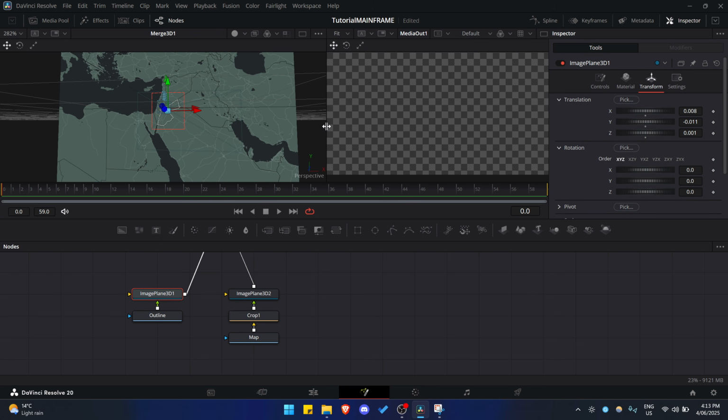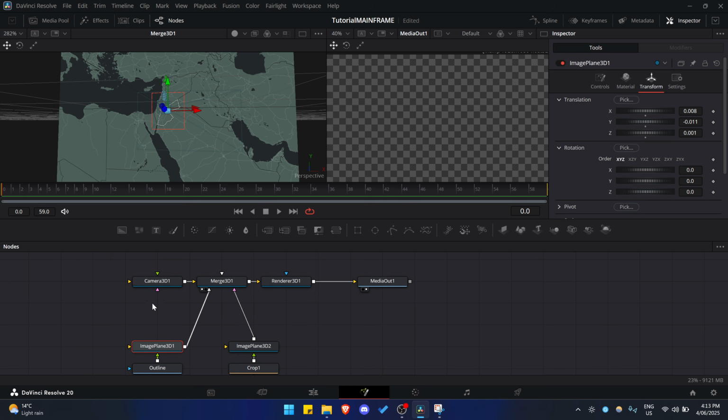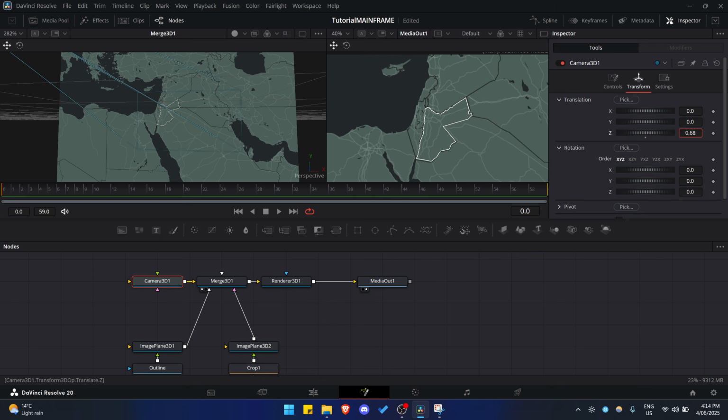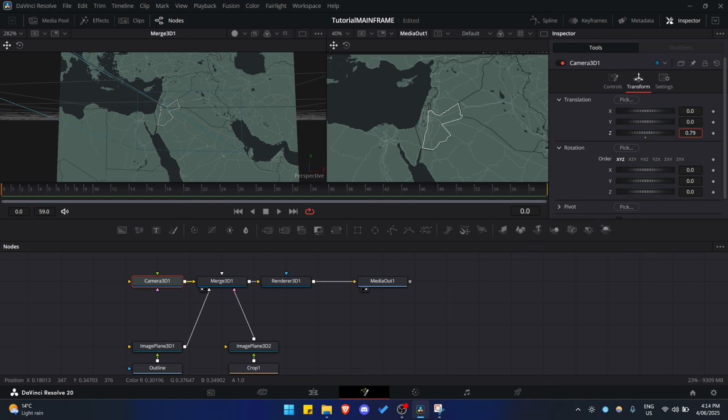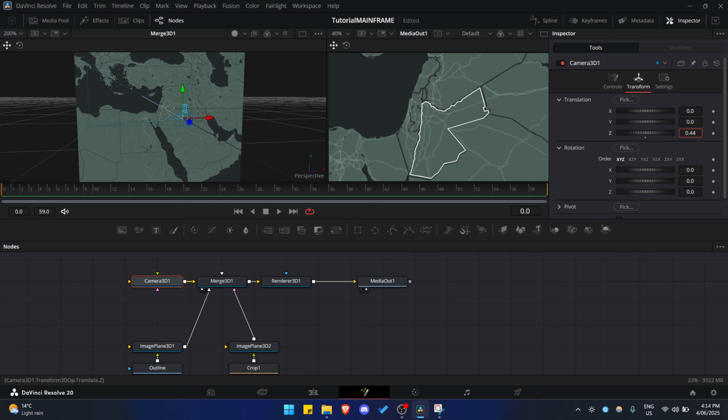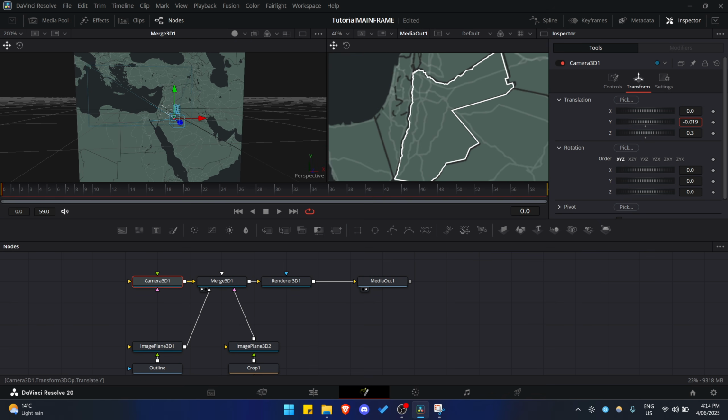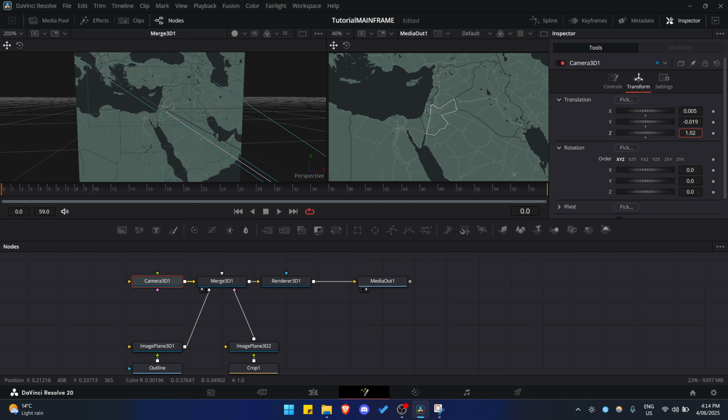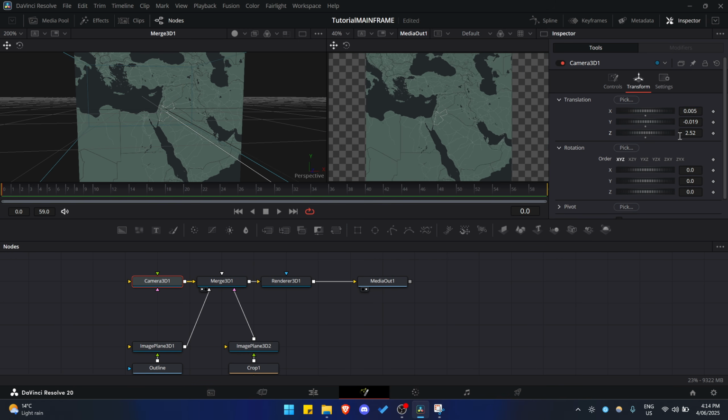On this right panel, let's make it show up in the camera. So if we go up to camera 3D, we go to transform and just increase the Z position. So now you can see it's already rendering it in 3D. It's a little bit off center, so let's just center it a little bit. So now let's just make our zoom in animation first, and then we'll make all the awesome effects after.